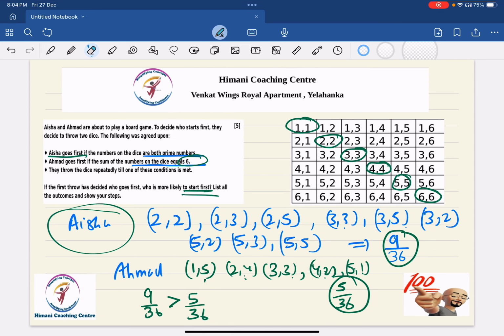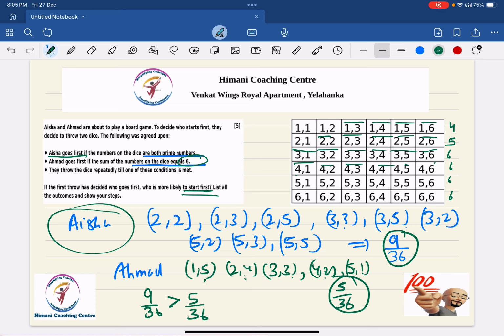When you say at least 4, that is what we will have to figure out. Now, how can Ishan score 4 or more? For that, can you see? If you start doing like this, you will say, okay, 1, 3, 1, 4, 1, 5, 1, 6, all are more than 4. Similarly, 2, 2, 2, 3, 2, 4, 2, 5, 2, 6, all are more than 4. Like that, you can go on. Okay, 3, 1, all these cases would be more than 4. Even these are more than 4. So one way is this, that you show this. You will say that there are 4 outcomes here, 5 here, then 6, 6, 6, 6. Okay, so you can do this, but you will have to show the working.